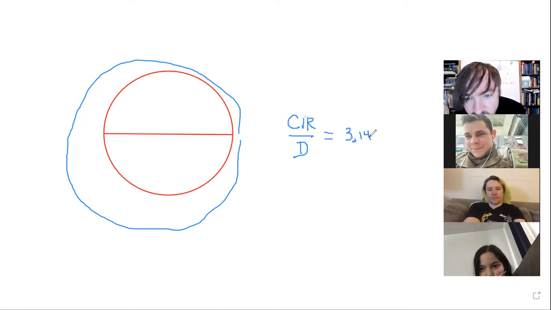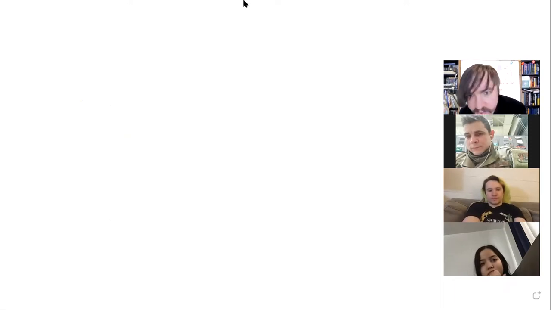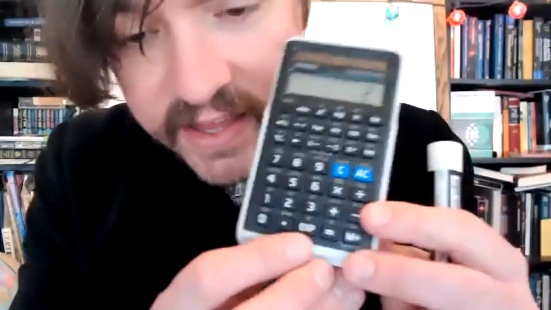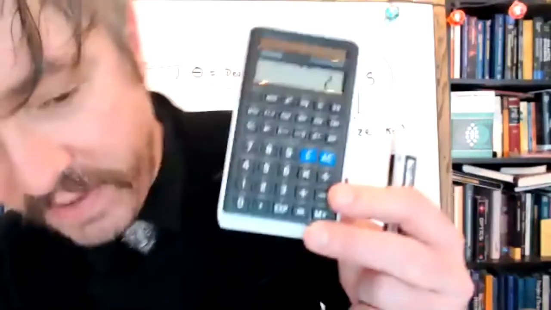3.141, and it's called in mathematics an irrational number because it has no end. The only limit to the precision of pi is the limit to how well you can measure the circumference and the diameter. We don't usually need all those sig figs, but today we have a pi key on our Casio calculator. Let's take a moment to identify it. Weirdly, it's actually the same as the EXP key.